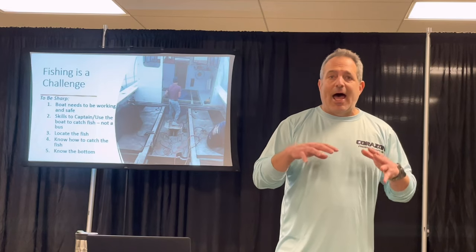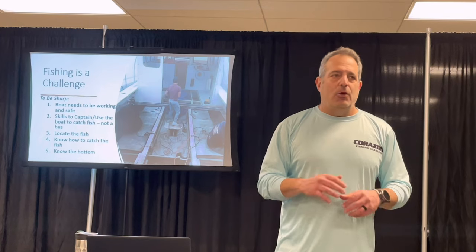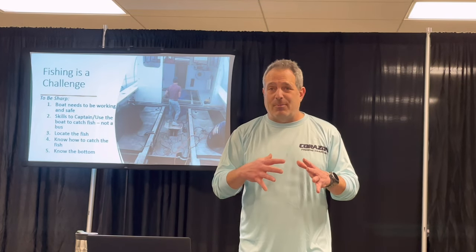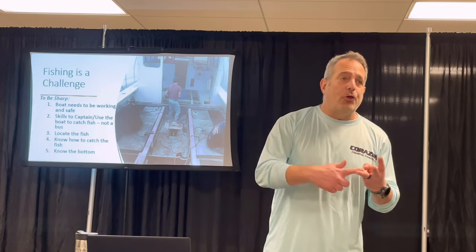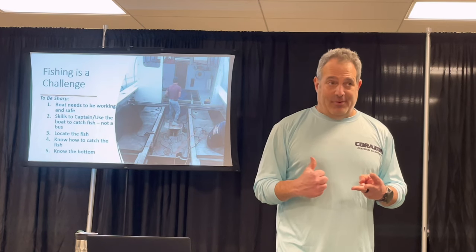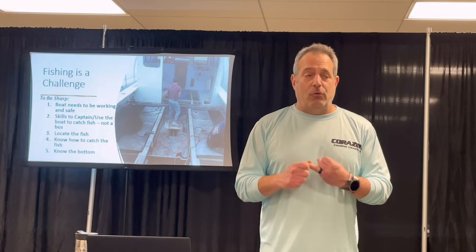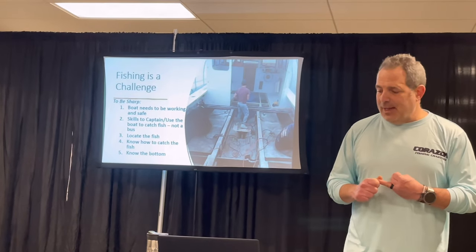All your equipment has to be available. As soon as you're hunting for something, you've lost time, because likely you lost a rig or whatever during prime time. You need to be in the water all the time, so everything has to be organized. So your boat has to be running and has to be organized. That's two things. Third thing, you need to know how to run your boat. A boat is not a bus. A boat is another weapon that you have. And for fluke fishing, it is a super, super, super important weapon. Your boat catches fish.